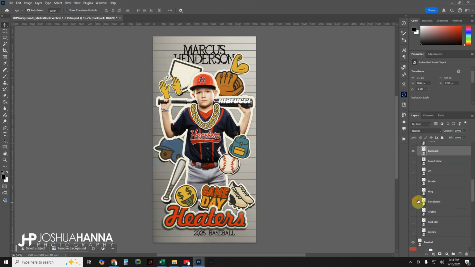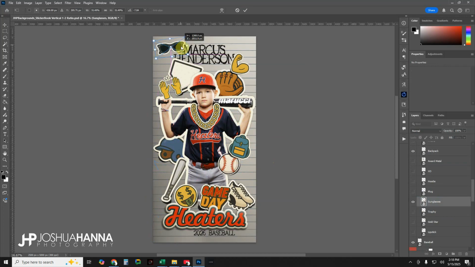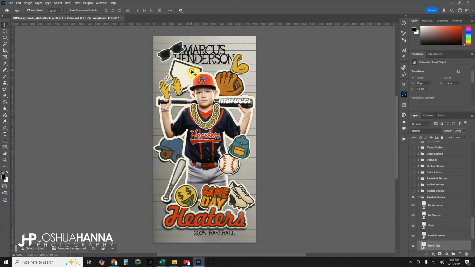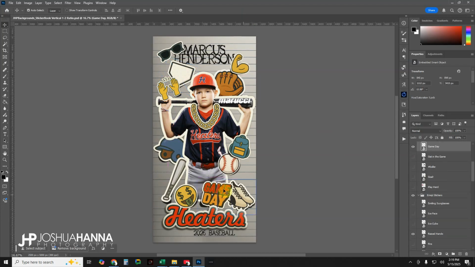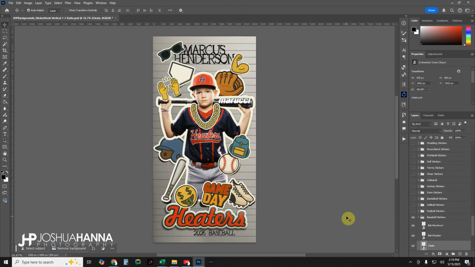Let's see, anything else we want to throw in here? Maybe let's do the sunglasses. And let's rotate, maybe stick those up here somewhere. So again, you can see, you can just pull everything around, layer it as you like, create whatever look you like out of this, and then you're good to go. All right, maybe pull this one up a little bit. So there we go. I hope you have a lot of fun playing with this. There are so many options here. There's really no limit to what you could put together.